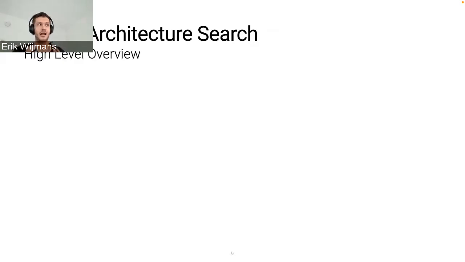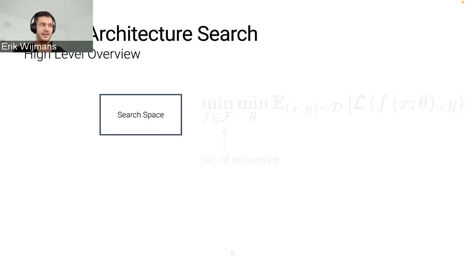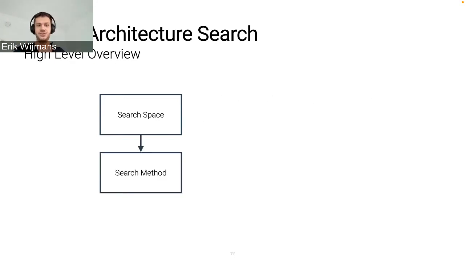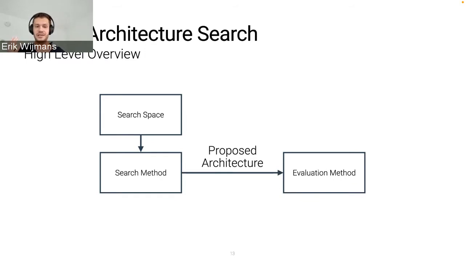And so at a high level, how neural architecture search operates is we first define some search space of networks. That's this thing F in our optimization objective. And we'll talk about different ways to define this space later on. But for now, that space is just something that's fixed. Then there's some search method that we use to select what we think would be a good neural network architecture from that search space. We use that to generate some proposed architecture. And then we evaluate how good that architecture is based on some criteria in the function that I was talking about earlier. That would just be the loss. But we'll see later that you need not select just based on loss. There are other ways to do selection besides that.